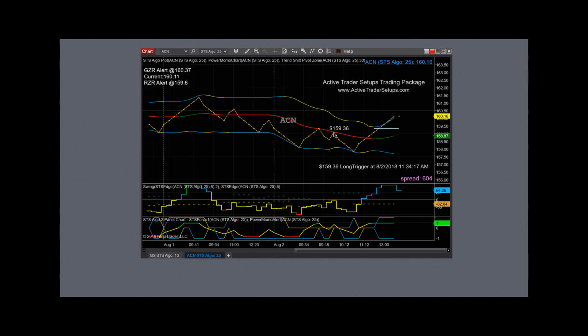If I want to take this trade short, I'm going to take my current price. I know for a continuation up is 1 factor up, so that's 25 cents. The GZR is the price of exactly 1 factor up plus 1 cent. So 160.11 in the case right here, plus 25, because we're on a 25 factor chart, is 160.36, and you can see this shows 160.37.